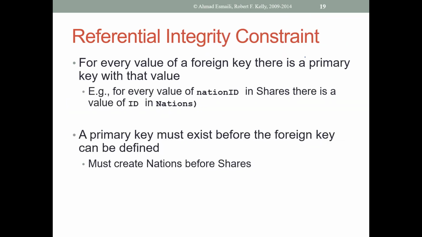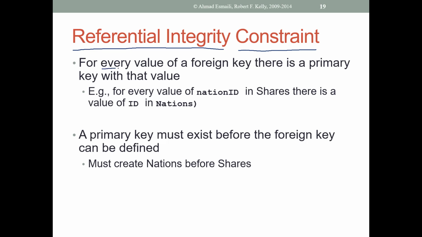Now this is a little more technical to follow, but I'll try my best. What is referential integrity constraint? So these terms are a little heavy. The concept is very simple. So there's something called foreign key constraint, and a related constraint is called referential integrity constraint. So what is the referential integrity constraint? Believe me, it is very simple, but this term is a little heavy. So what do we mean by that? So let's read it, and then I will explain to you what this term means.